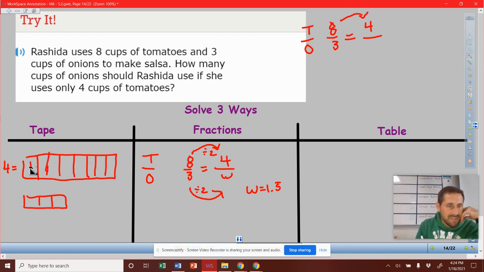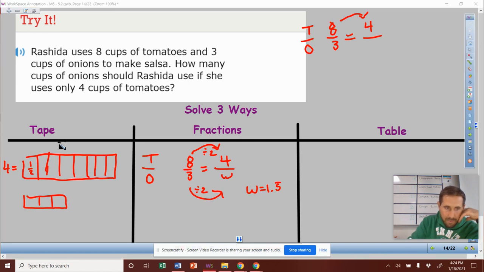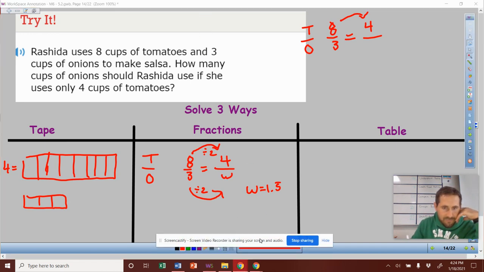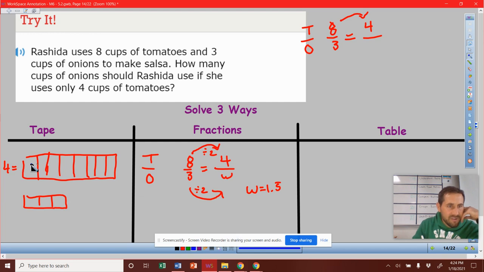So what this means is that each and every one of these boxes, I'm going to pick a different color, otherwise I think it's going to get confusing. Each of these boxes equal a half. So when I get halfway, now I'm at 2, and then when I fill in the rest of these, 2 plus 2 will give me a total of 4. So that means down here, again, this was my tomatoes, and then this is my onions. So I have a half plus a half plus a half, and that equals 1.5 cups of onions.